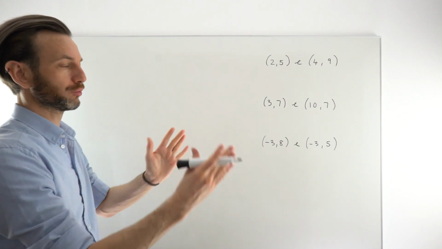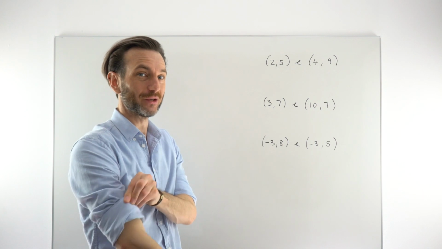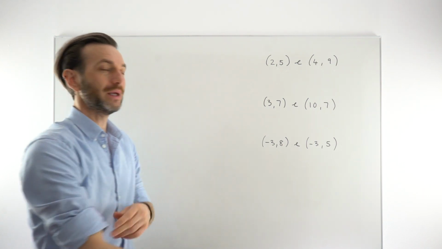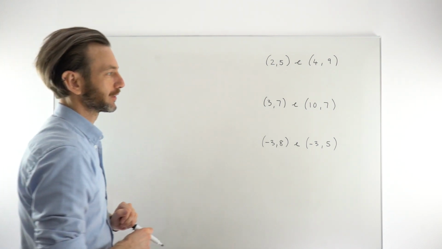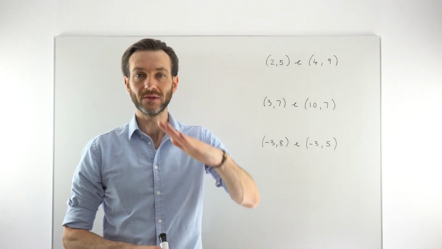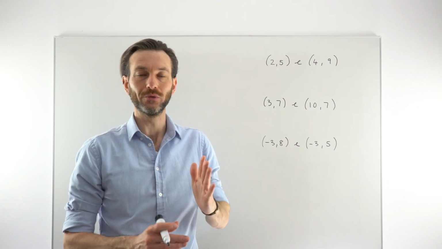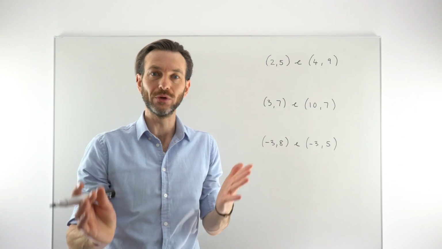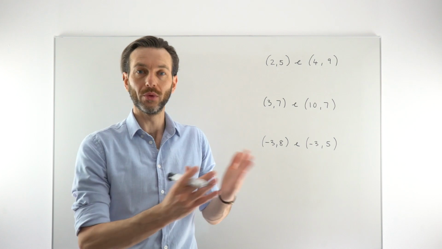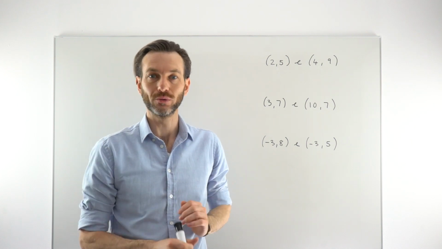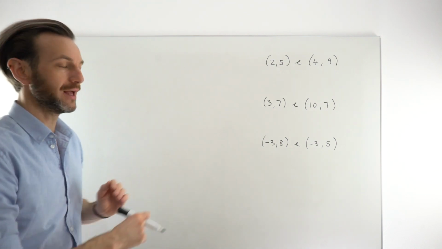So going between the algebra and the geometry is really the key to being successful in this topic, but it's not easy at first, so be patient with yourself as you work through this topic. In this class in particular, we're going to look at the gradient, the steepness of straight lines and how we measure that steepness, and we'll talk about a few special cases and just try and get a feel for what the gradient is. The gradient's one of the components along with the y-intercept which define the equation of straight lines, and it's towards the equations of straight lines that we're really moving with these classes.